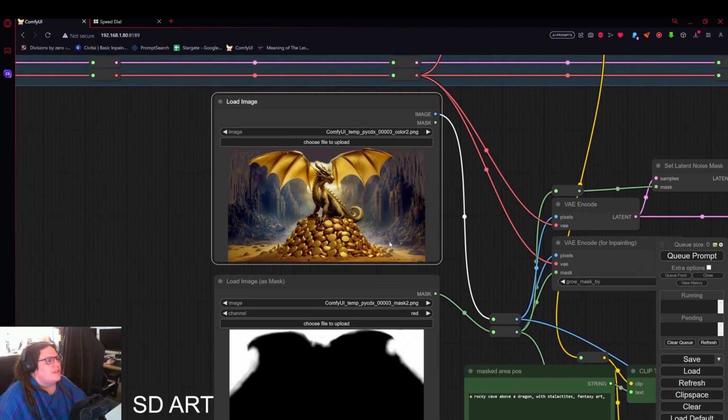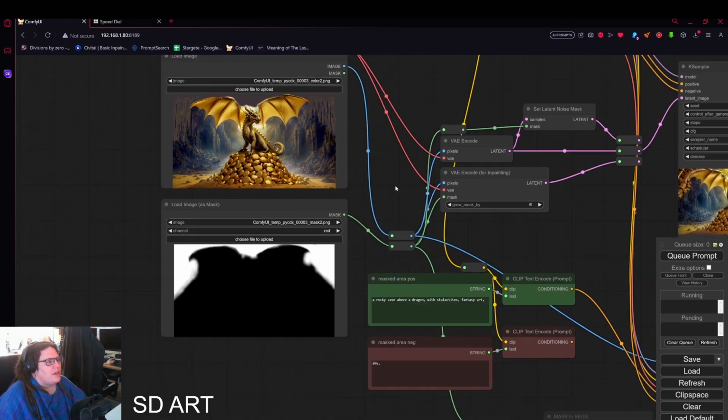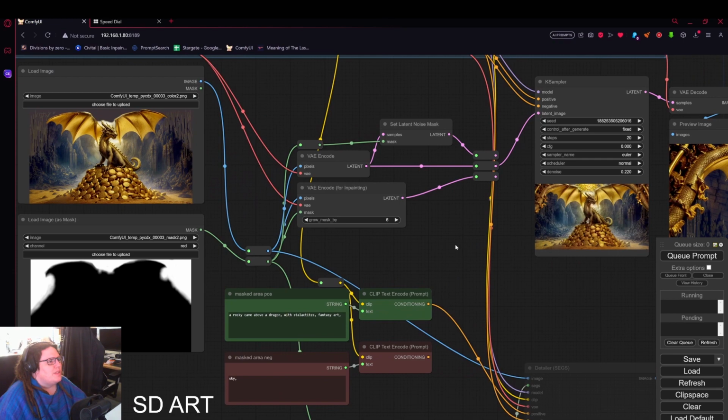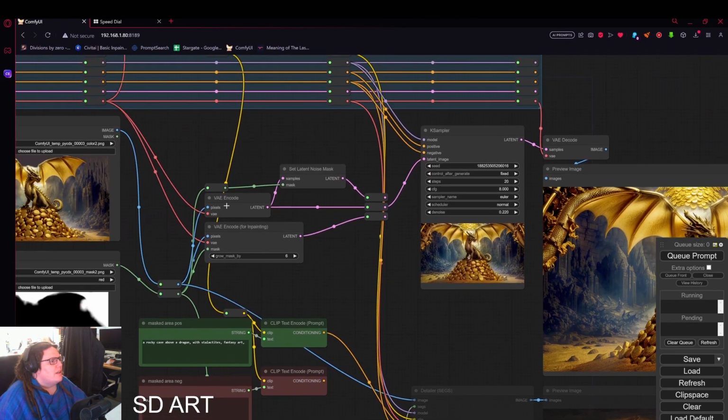You might be thinking, oh, if you do it on that, it's going to be bad, but not necessarily. I need to make sure that if I'm going to do any of these things, this is passed through the VAE encode with masking intact. So we're going to use set latent mask.